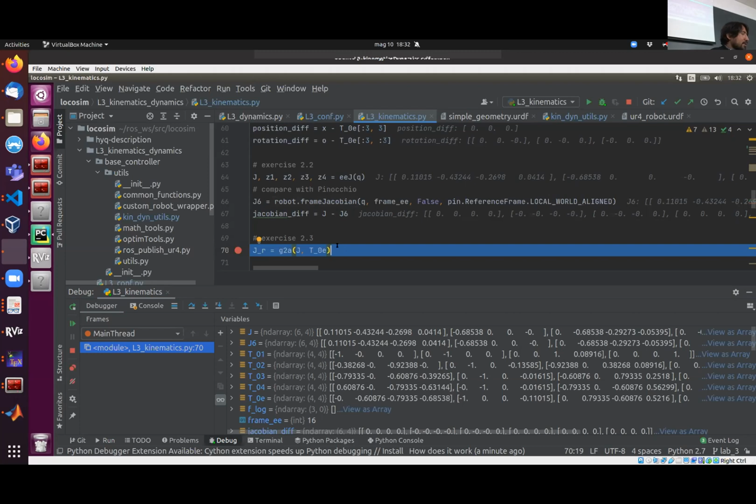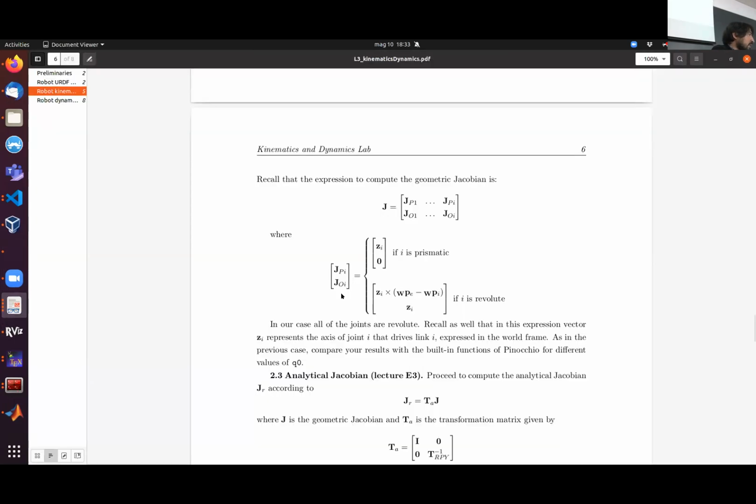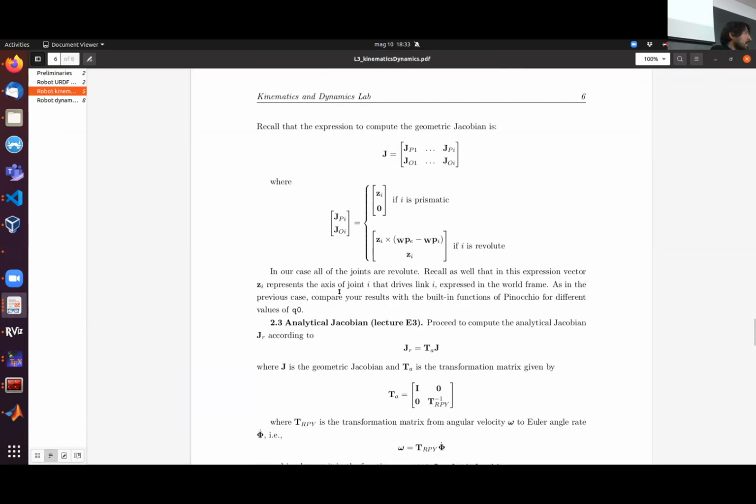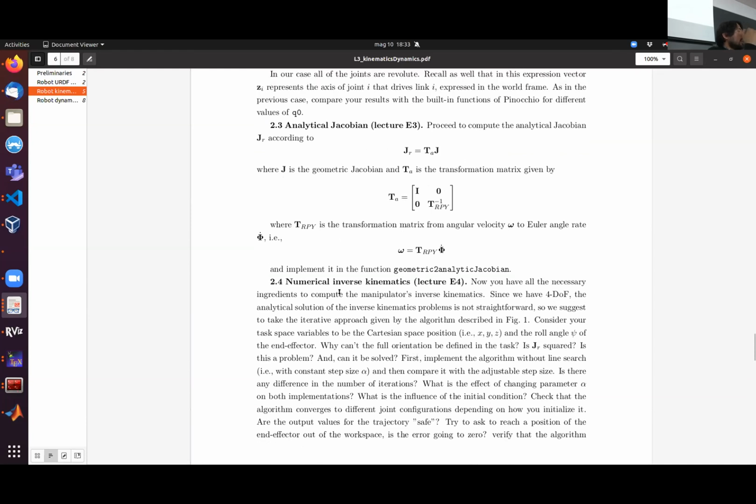Okay, good. So now we found that our geometric Jacobian is the same. So let's compute our analytical Jacobian. Remember that we can compute the analytical Jacobian based on intuition and inspection of our robot, or we can just perform a transformation of the geometric Jacobian.